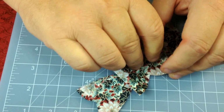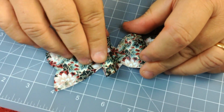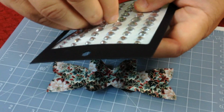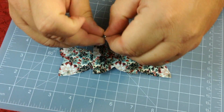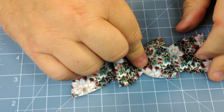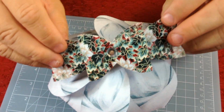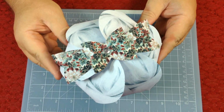And you've got more of a 3D bow, as you can see. Try and get it even each side. There's your bow. Now to finish that off, I've just got some of these crystals here, flat back crystal. I'm just going to peel one off. They're self-adhesive. You could do a blob of glue and some glitter if you wanted to, but I'm just going to finish that off. And that is now ready to go on to your big one. So instead of putting holly, I'm going to put one of the bows on the top there.